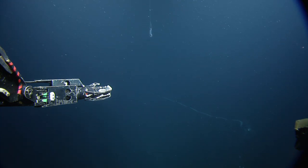So if you're right over the package when you fly out to get the hook, then whatever heading that is, this heading, then in theory you just back up until we pay out slack, until we have enough to hook it up. Looks like it's about 7 meters in front of you. Halfway.